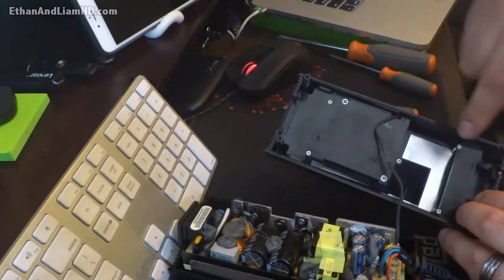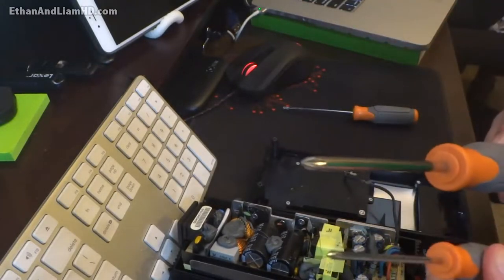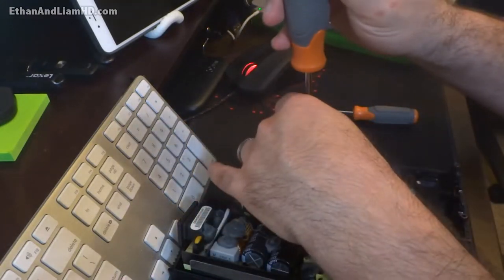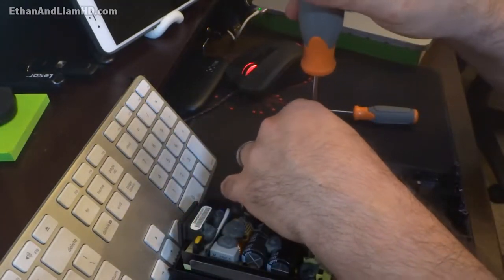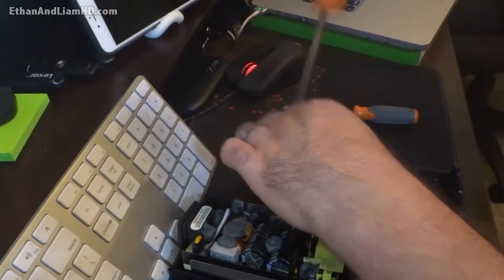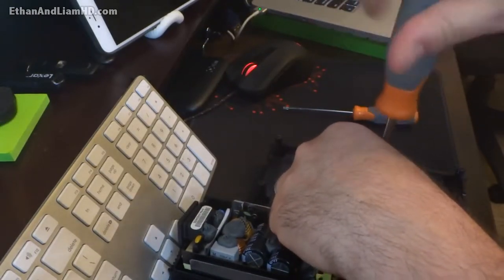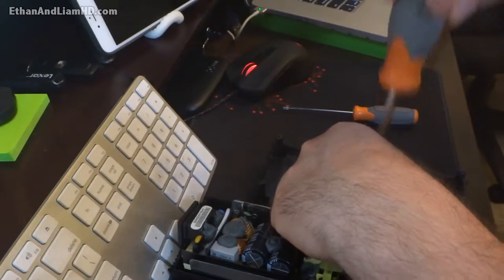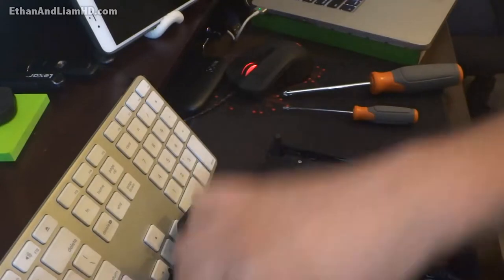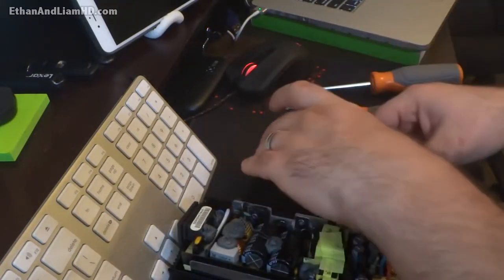Now, you can remove the small screws to pull the fan directly off, but I usually pull the larger screws out first because it's a little difficult to do when it's in your hand, and it's easier while it's still in the body of the power brick. So you pull these two larger screws out — they're the two largest screws you can see underneath on this piece of plastic on this side of the power brick. Pull those out and set them aside. I usually put all my screws in a little cup so none of them fall out, or use a magnet to keep them from getting lost.